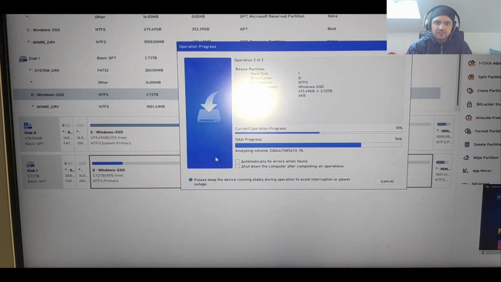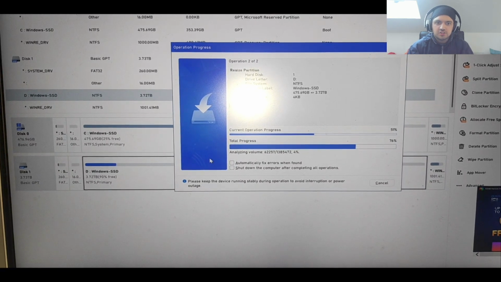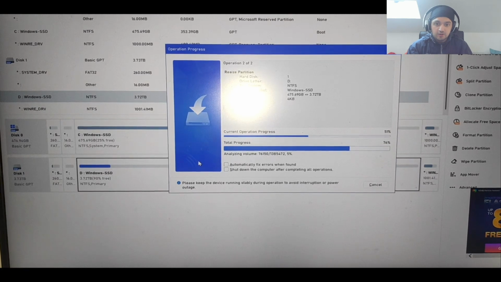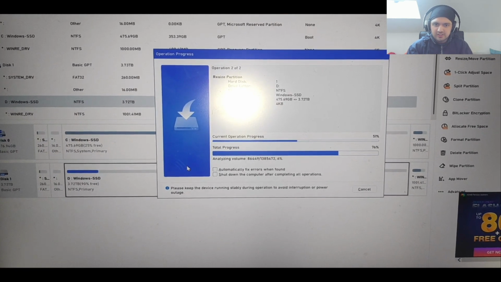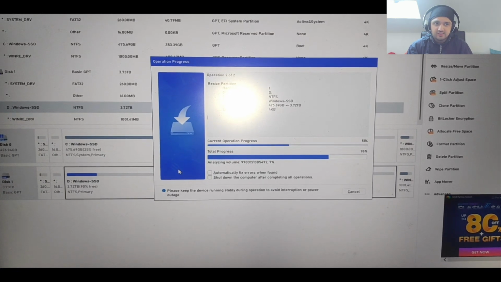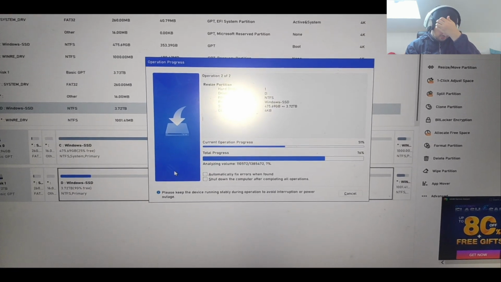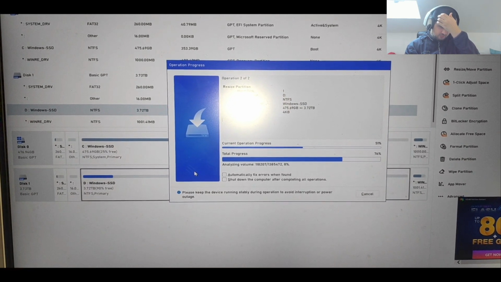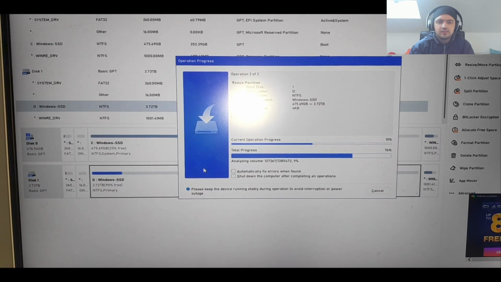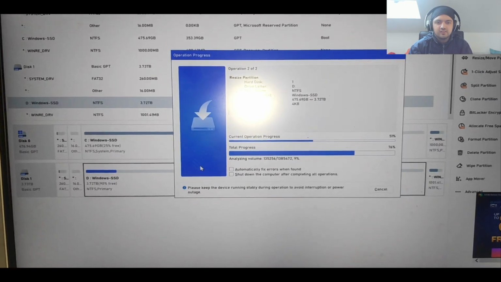And yeah, now it is actually trying to merge both of the partitions. And I think I should tick automatically fix errors when found, because maybe if I ticked that, I wouldn't have had to deal with the corrupted booting problem. But once it happens, I will just pause the video and try to explain what I did there.